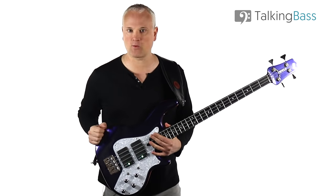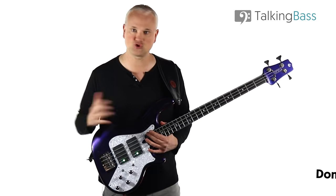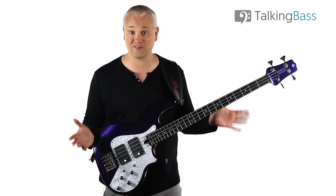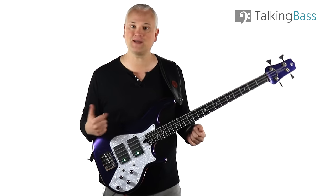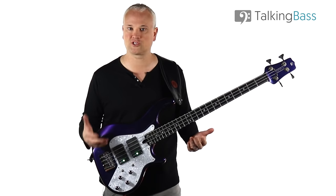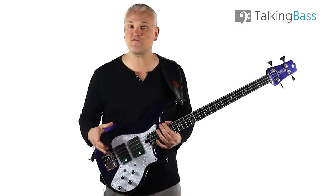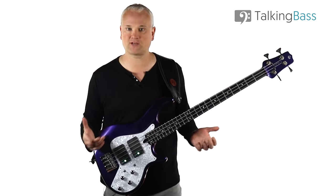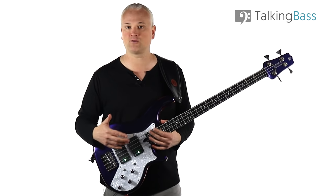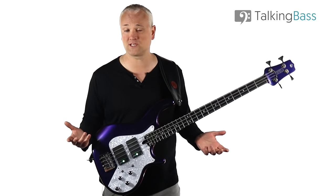Here's a big tip: stop trying to sculpt a tone. This applies to soloed bass just as much as in a band. The sound of your bass should work fine with all those tone controls flat. If it doesn't, then you might have to think about a change of bass. If every time you play you're needing to mess around with tone controls to get the tone you want, that might not be the right bass for you. Every bass I own has a different natural tone when set flat. If I want a precision bass tone, I'll use a precision — I'm not going to spend hours trying to change a Music Man or an Ibanez bass tone to match the P bass tone that I'm wanting.